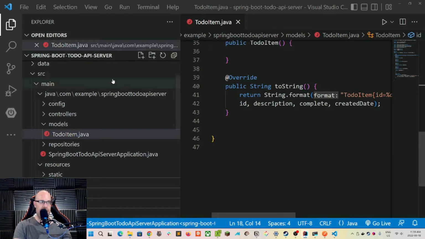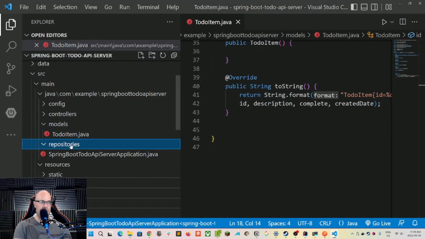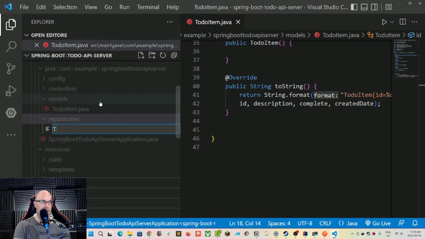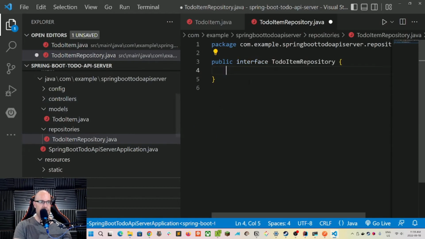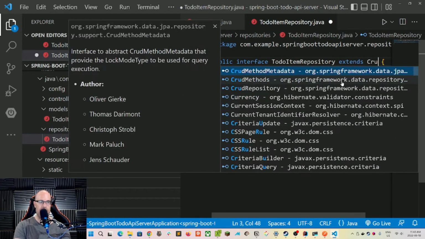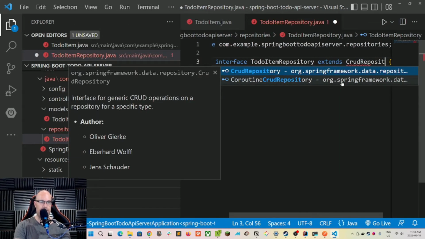So now let's add a TodoItemRepository, which we need to do for any kind of persistence back to our database. So let's go ahead and create a new file, and we'll just call it TodoItemRepository.java. And it's going to be an interface, and we're going to be extending CrudRepository.